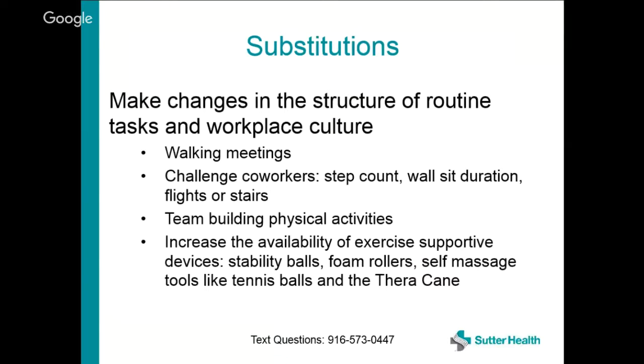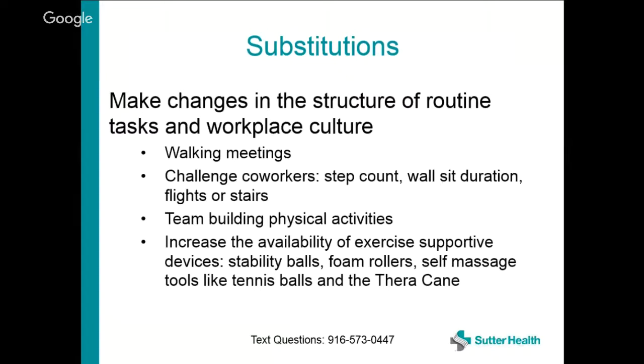Another way we like to think about changes in work that can help you achieve some exercise is substitutions. So these are changes in your routine tasks and workplace culture that can help support being more active and really getting some exercise during the day. Examples of this are things like taking walking meetings. You can challenge coworkers with simple challenges throughout the day, like monitoring your step count, or more physical challenges like lining up on a wall and doing wall sits till one person has to quit. Be kind to each other, but just ways to get some exercise.